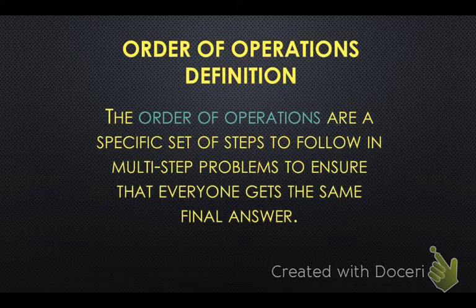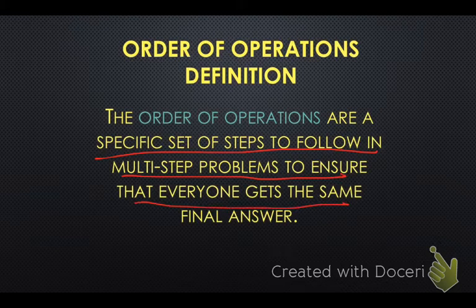So at the beginning of your graphic organizer, at the very top, it says, what are the order of operations? Well, the order of operations are just a specific set of steps to follow in a multi-step problem to ensure that everyone gets the same final answer. So it's just a specific set of steps to follow. And if you just put this part down, you're good. A specific set of steps to follow. That's all the order of operations are. They are rules that all mathematicians all the time must follow in order to get the correct answer. All right, we're going to go ahead and continue here.